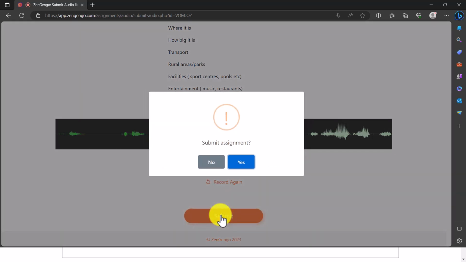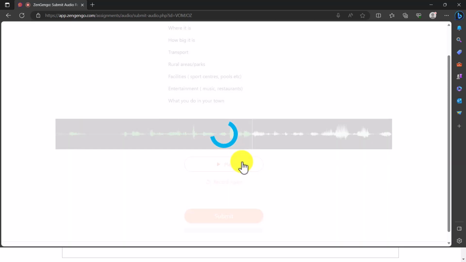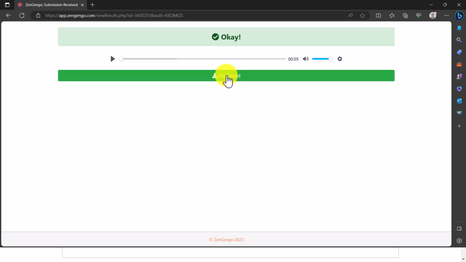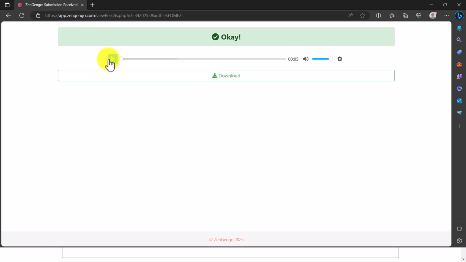Remember, that's going to go directly to my teacher into the system. The teacher will be able to listen to the recording and then provide feedback. And I'm now going to show you what it looks like for the teacher. Notice that when you have done your recording, you can actually download a record of it, or you can listen to it again as a student. So what we're going to do now is jump back and look at what the teacher sees once they've received a recording.